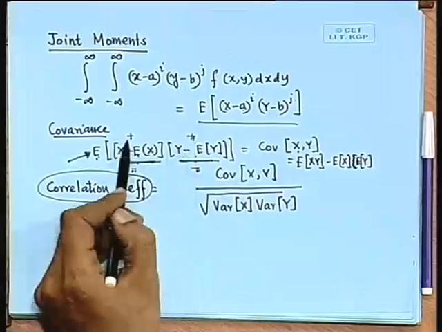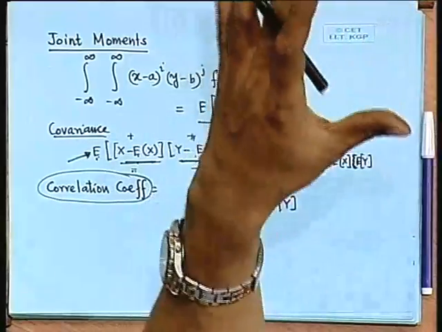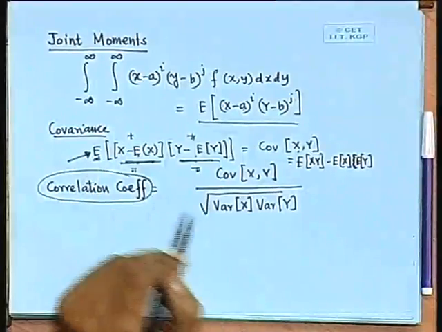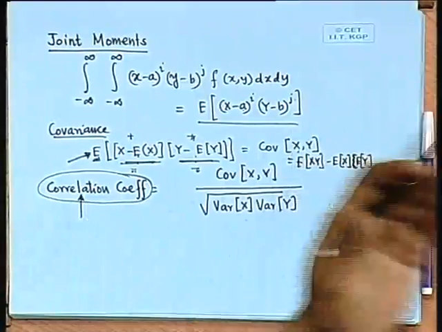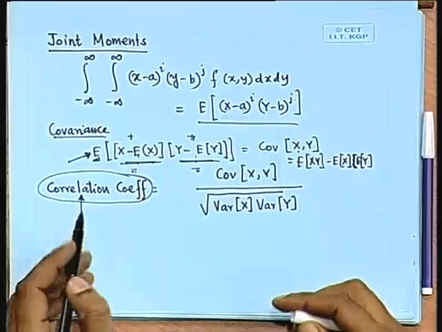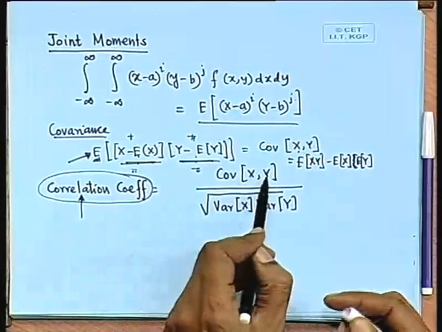But if in general all the four cases, plus minus, plus plus and so on, occur uniformly, then you can roughly say that the variation patterns of x and y have no relationship. Sometimes this is positive, that is negative, this is positive, and these occur more or less uniformly. Then this expectation value is going to be low. It is going to be a number which will be very close to 0. In such a case, x and y are said to be uncorrelated. So whether there is a hidden relation between x and y is captured in terms of covariance.